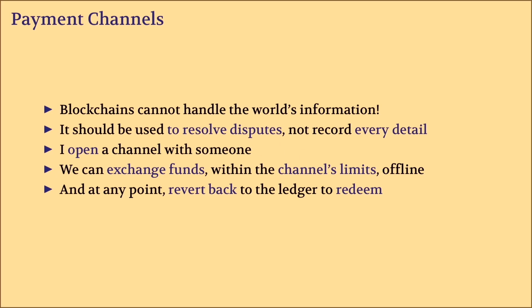Finally, when I was at IEEE Security and Privacy this year, I watched a talk on Perun, and I think they put this in the best way, which is we can't expect to handle the world's data on blockchains. Google can't handle the world's data, and they can optimize their network topology for it. So instead, we need to consign ourselves to doing the bare minimum of what we need to. We shouldn't handle everything that goes through the system. We should only resolve disputes on a blockchain.